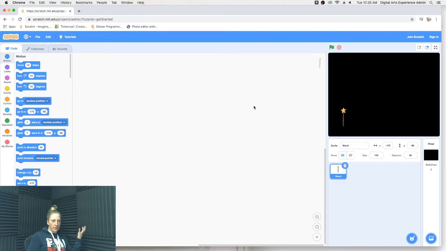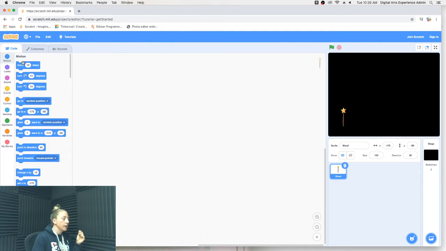So the whole thing about creating in Scratch is you have to figure out what you want to do. So first things first, let's break it down. If I'm going to make a drawing game, I want that sprite to stay with my pointer, like with my mouse. I want it to always forever stay with my mouse.